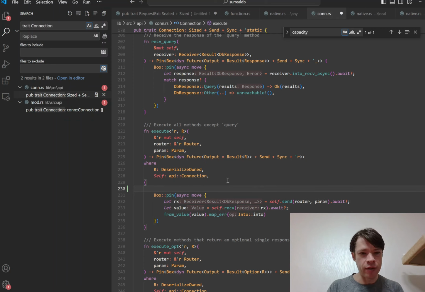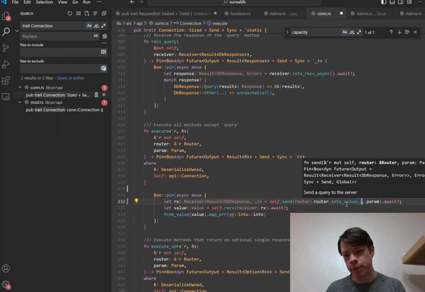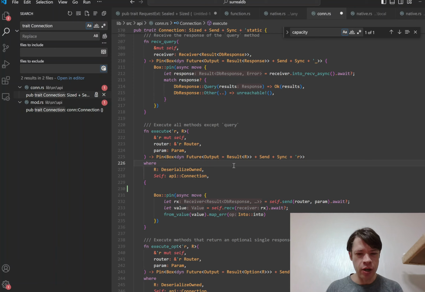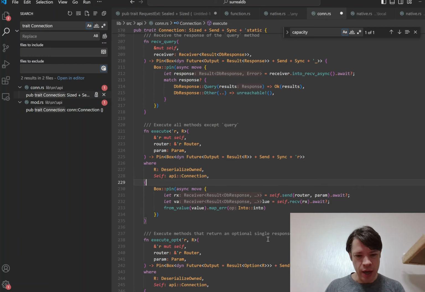And then instead of a router, you'd need to do something like self send router, into value or something, and you would need to have Router implement all these other functions, and then it gets a little bit hard to follow, especially when you're just putting together your own binary. So it's an interesting middle ground when you have a trait. You don't always need to go totally concrete or totally abstract. You can have a combination of both, and have a middle ground depending on what suits you best.